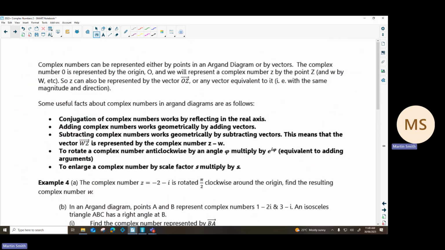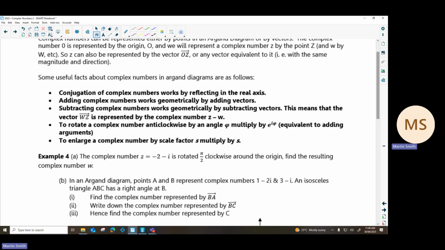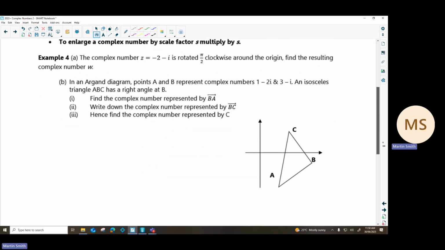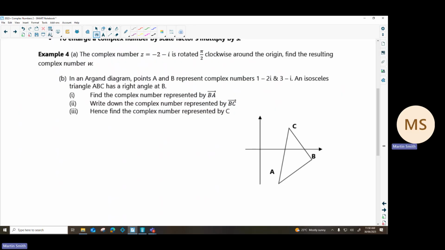You can turn over the page. What we need to know about on our course is the use of complex numbers for doing geometry, but there are further geometry problems which you can solve using these ideas. I'm not going to go through this bit of the page. I'm just going to go through example 4 down below, which is going to illustrate some facts which are stated above, but I'll go through what the key facts are in just a second. So example 4 has two parts to it. Can I first of all do part A?